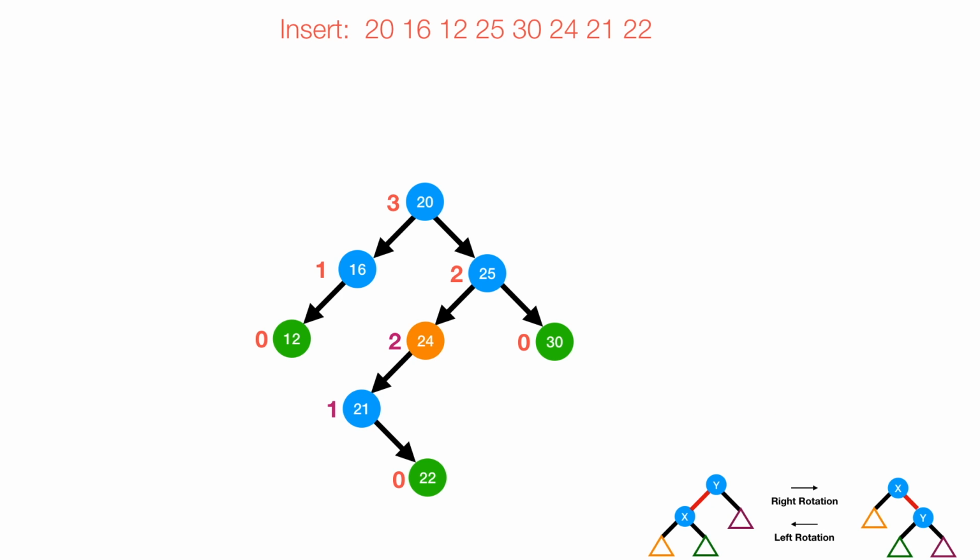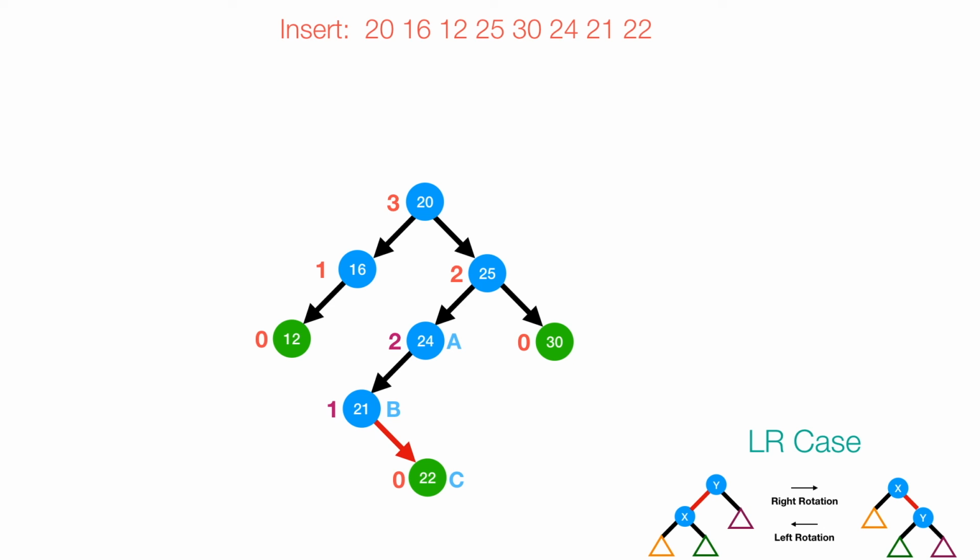So going up to 24, its height is updated to 2, its left subtree height is 1, and its right subtree height is -1. And 1 minus -1 is going to result in a balance factor of 2, which we know is not a valid balance factor. So we have to fix this, and this brings us to a left-right case. For a left-right case, we're going to again perform 2 rotations, a left rotation on the link BC, and then a right rotation on the resulting link AC.